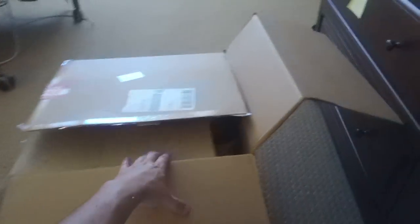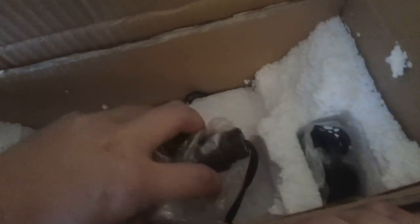I'm making such a mess. This is gonna be death in here. Crap, man. What in the heck? It's like they poured expandable foam into this thing. Good God. What in the heck, guys?